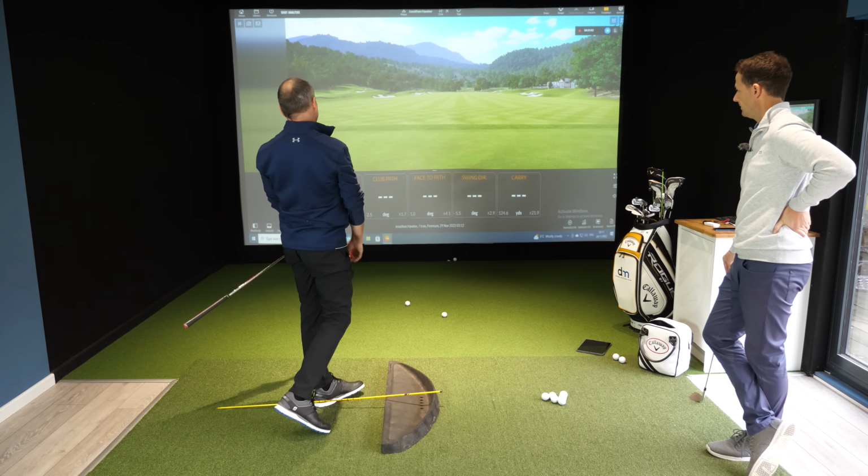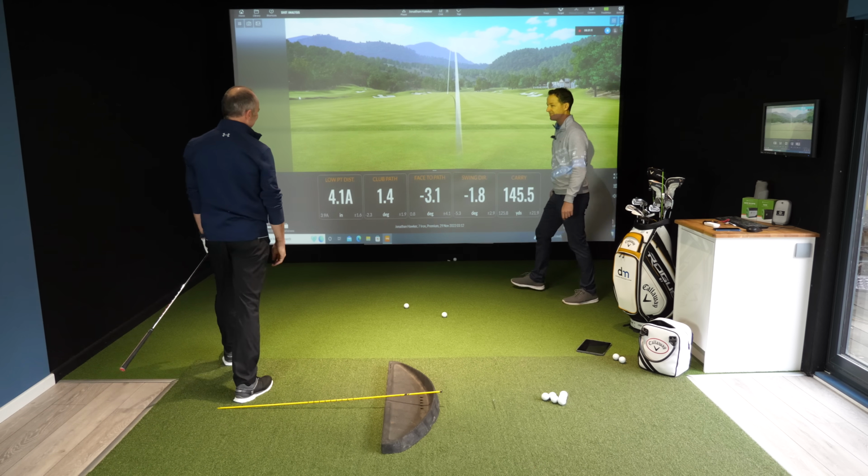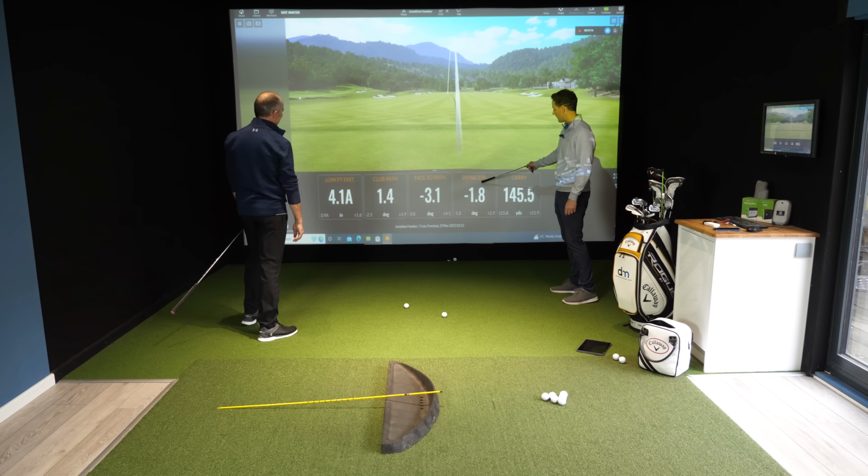I pulled it left. No, you haven't. Oh, really? It's a draw. So that's what a draw feels like. Look at this. And look at your swing direction now.